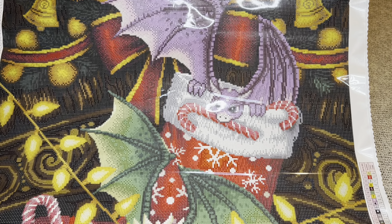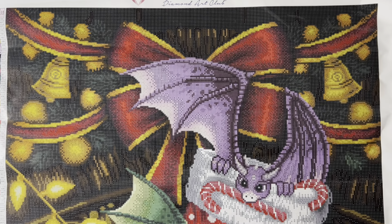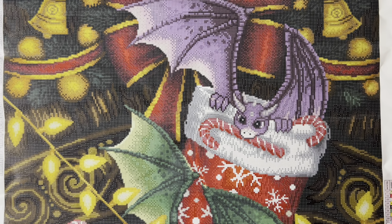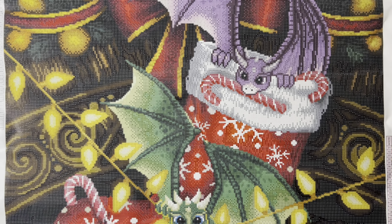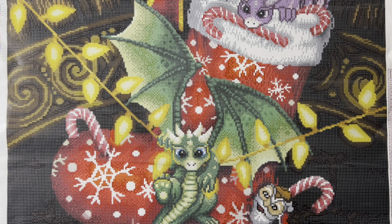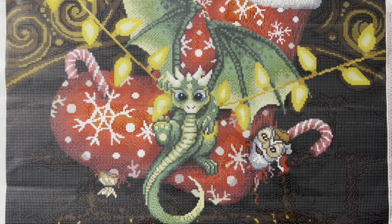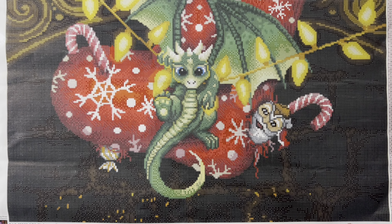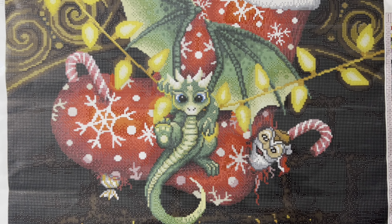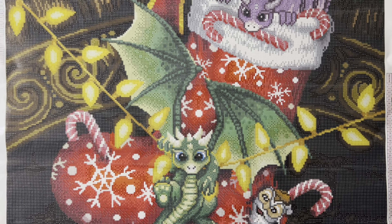From DMC numbers 58 through 60, those have the letter Z in front of them, meaning they are Fairy Dust diamonds — diamonds with a glitter coating on them and they are gorgeous. Up here I see four ABs. With Diamond Art Club, any number under 150 is an Aurora Borealis diamond — diamonds with an iridescent coating that makes them sparkle more. These stickers are pre-cut, making them easy to use. Your diamonds will come labeled, helpful if you prefer to store them separate from your canvas.